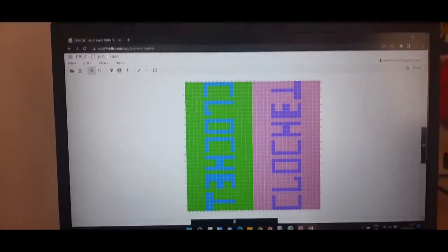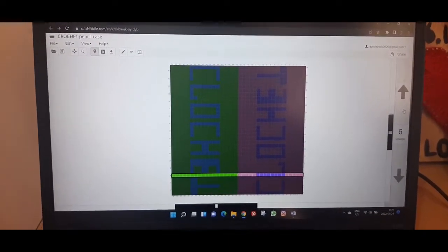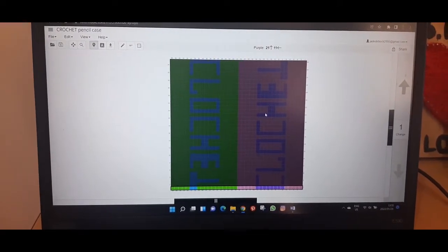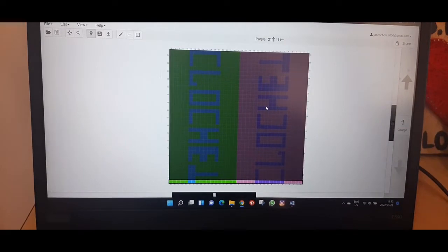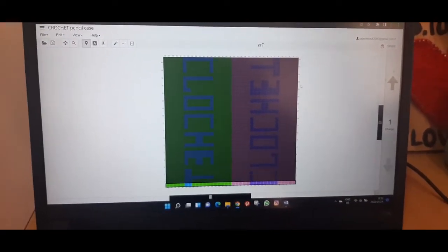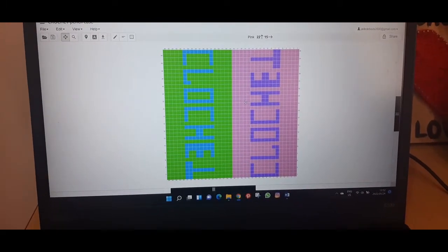Okay, and what's nice about Stitch Fiddle is that it has this progress tracker. So you can track each and every row like this. I definitely recommend getting Stitch Fiddle. But yeah. Stitch Fiddle's perfect for corner to corner, cross stitch, working in rows or working in colors like this with crochet. I can't remember the other things that you can use Stitch Fiddle for, but yes. So this is what I'll be working off while showing you how to crochet the pencil case.